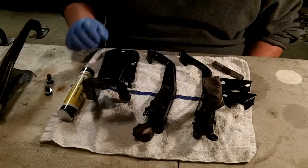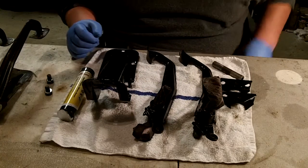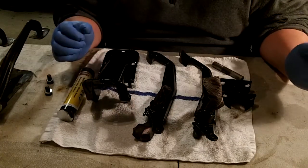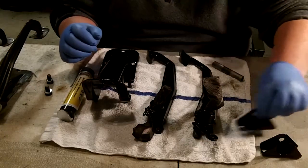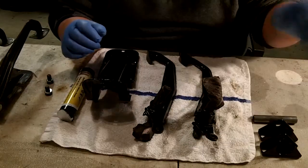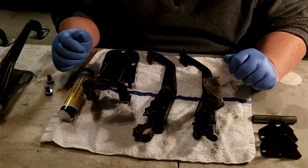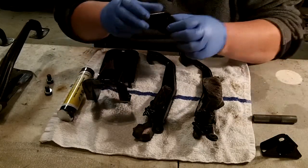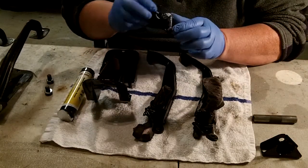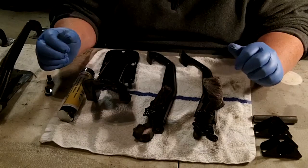So hopefully it's going to be hard enough for me to reassemble this tonight. So that's what the plan is. I don't know how well it's going to go. Obviously, I think the parts are going to have to be a little bit tighter fit now that I've got some paint in some areas where I think there's normally some wear that happens along here on the inside of this bearing shell. It's probably been a pretty tight fit, so there'll probably be a bit of a binding issue there.